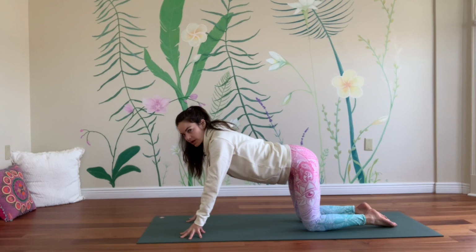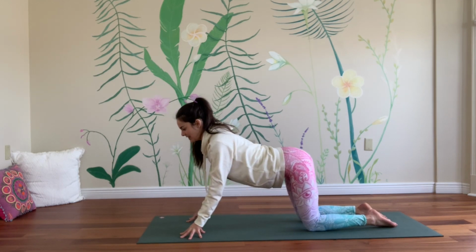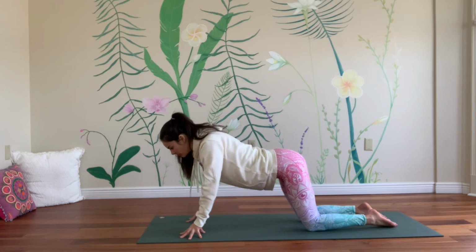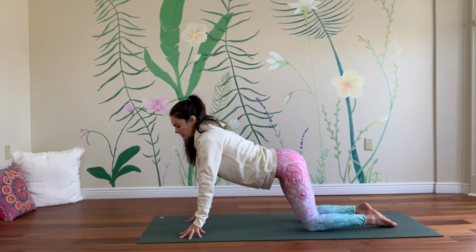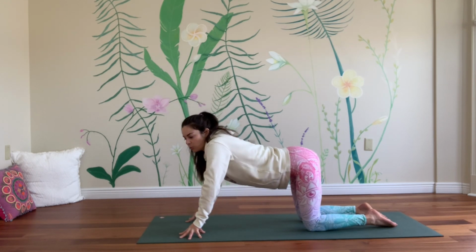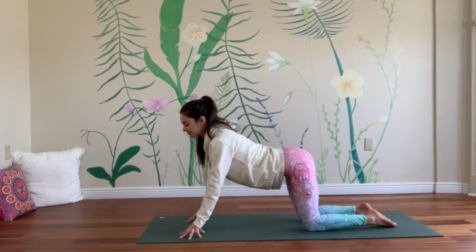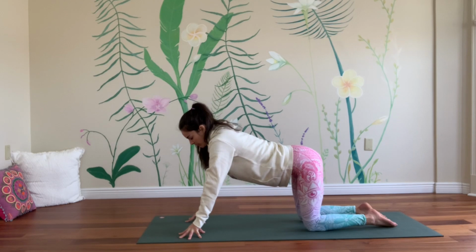Get broad across your collarbones as though you're sending your shoulders toward your hips. And then do that again. Broaden through collarbones, send the shoulders towards your hips. You can even start bending your elbows. Just look for subtle movement at the shoulders. We're generating warmth here. And so important before we bear weight on them.